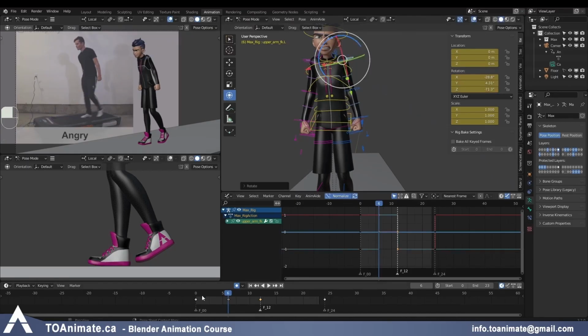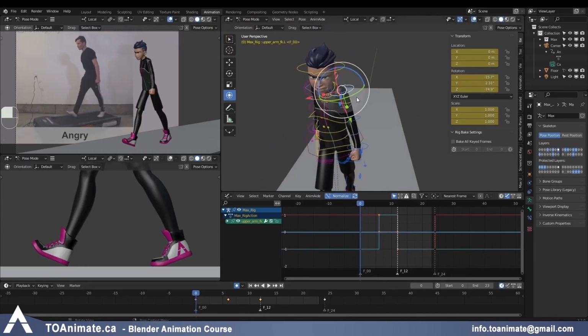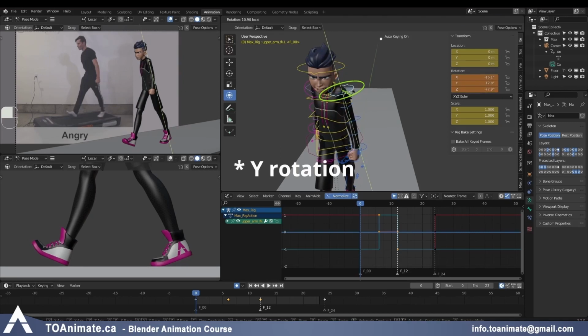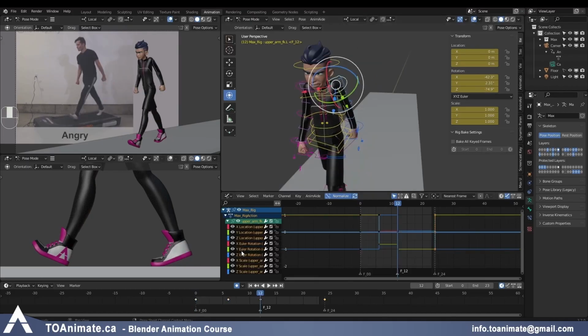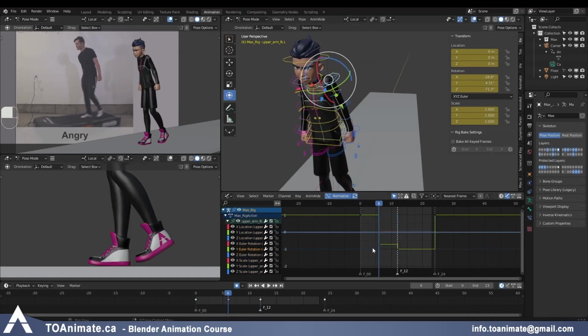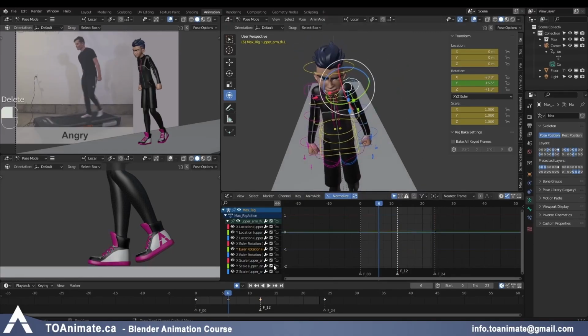I think something we should have done also is adding slight X rotation to rotate the arm inwards on our stride, so I'm just gonna quickly do that. And I'm gonna delete any in-between values on that Y rotation.